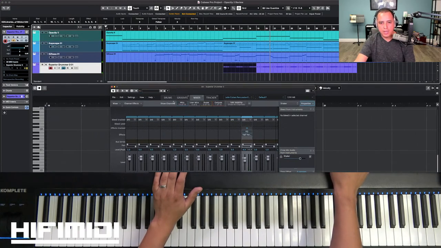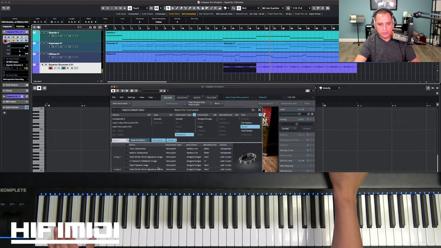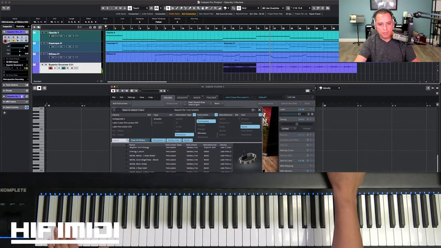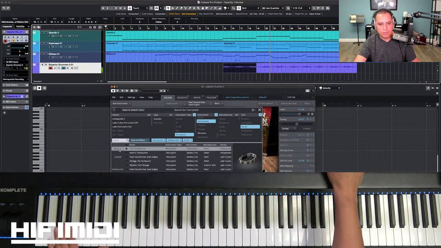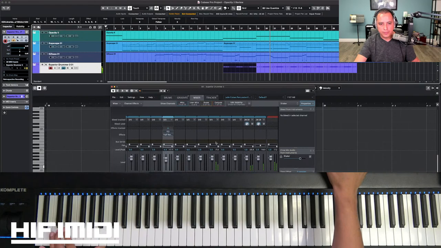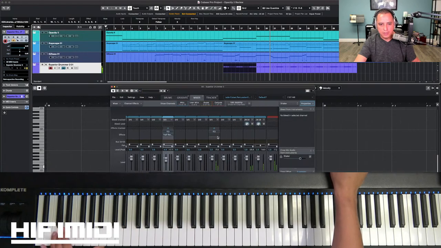Okay, and then I'm hearing a tambourine in there. That's such a terrible sounding tambourine, actually. Let's see if it gives us more options. Definitely needs reverb, but like lots and lots of it. Let's try EQ. Let's see if that can make it sound better as well. Take off that lower stuff. That didn't do much. It's already pretty high.